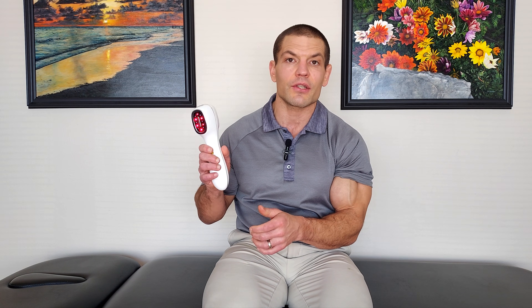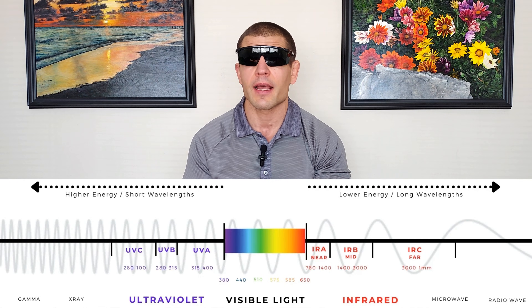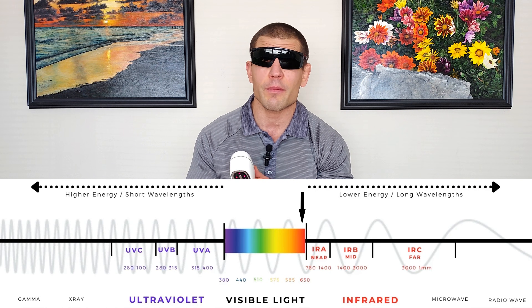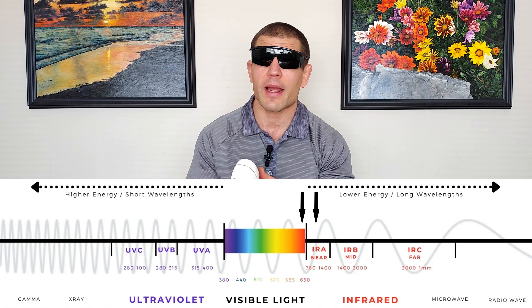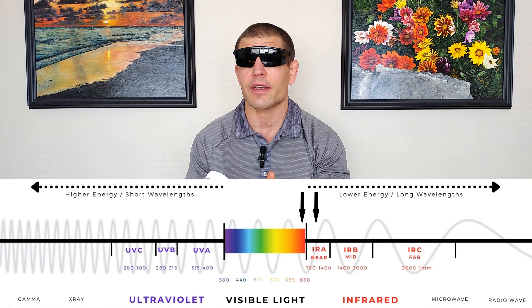You don't want to look directly into the red lights, so it does come with some glasses if you're going to be using it on your face or anywhere where you may be looking into the red light. Note that there are six red light diodes and six infrared diodes on here — you may only see six because infrared is outside of the visible spectrum. This particular one comes with wavelengths of 650 nanometers for red light, and 808 nanometers for infrared. The infrared spectrum runs from 750 nanometers to 2,500 nanometers.